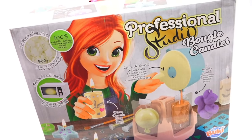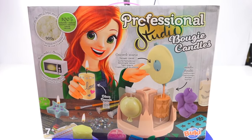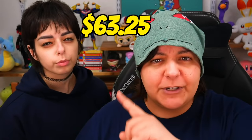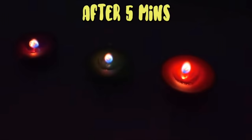Now this kit is really interesting because it's not the cheap type kits that I've been using and tried in many types of videos and have had really terrible experience with. This here cost me $55 plus tax, which is about this much in Canadian. I've had really terrible experiences, as you can see, with candles. I've even tried making my own candles with Crayola.